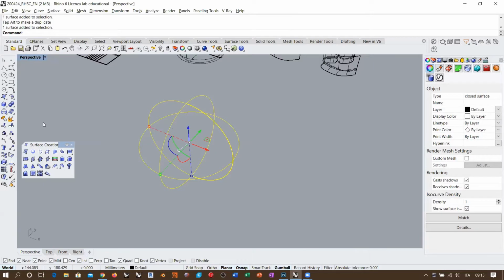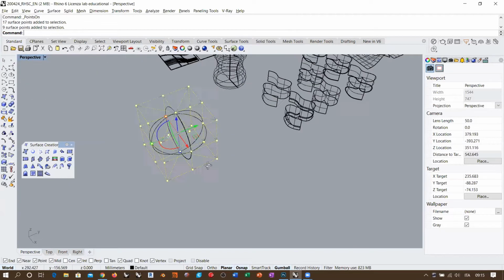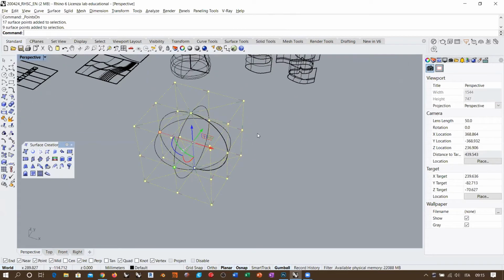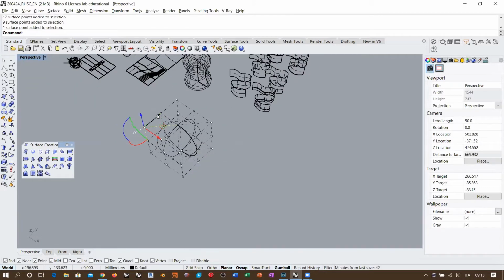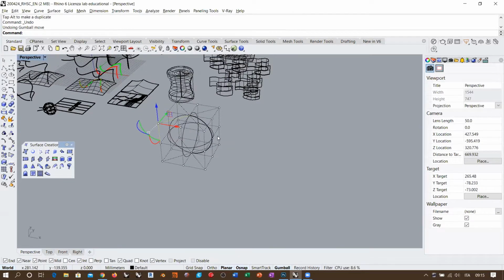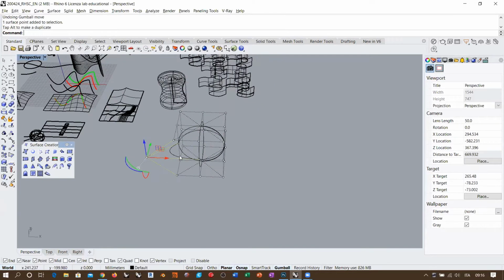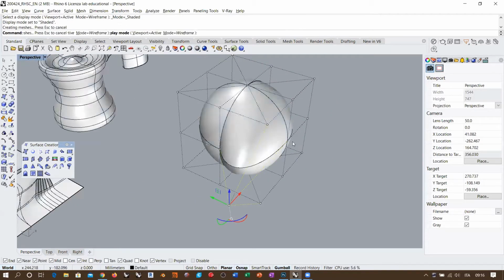So if I select a sphere, for example, and activate the control points, you see that I have this extremely rigid set of control points, which is a cube. If I try to move any of these points here, I produce a discontinuity along the surface of the sphere. So if I take this point or any other and move it away, well, no, I cannot move this, because the sphere, as well as the circle, is actually a rational object. Okay, so it has different weights for the points. So in this case, if I take this one, you see that I'm creating this kind of discontinuity. Actually, this is more visible if I do something like this.